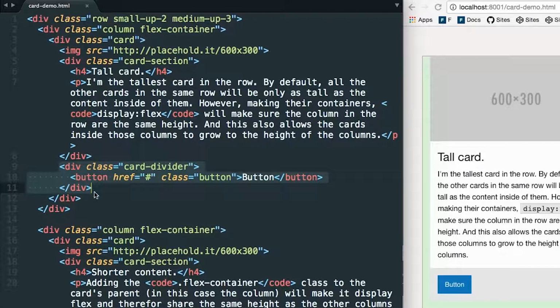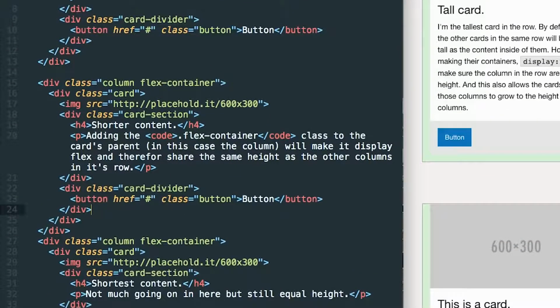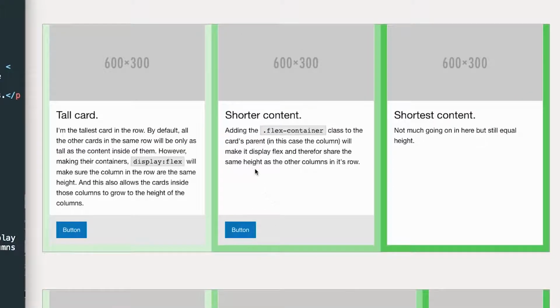So now I'm going to take this button, I'm going to add it to the shorter card, and you're really going to see what I'm talking about here. So now I added it to the shorter card, and you can see that it's still pinned down to the bottom, and this card section here that contains the main content is actually growing to fill the added extra space in the middle.